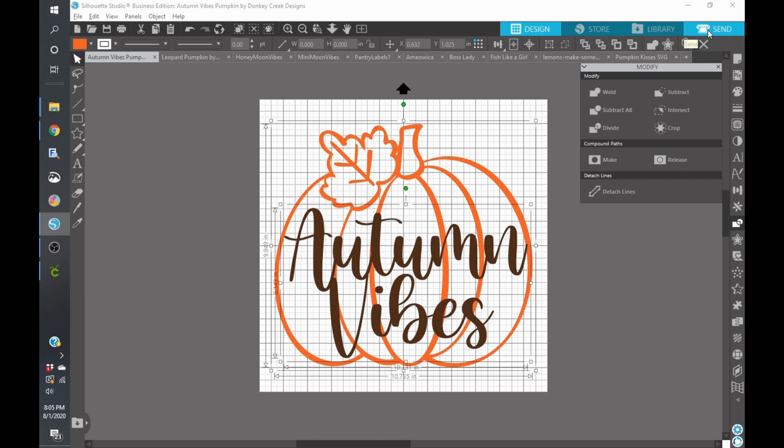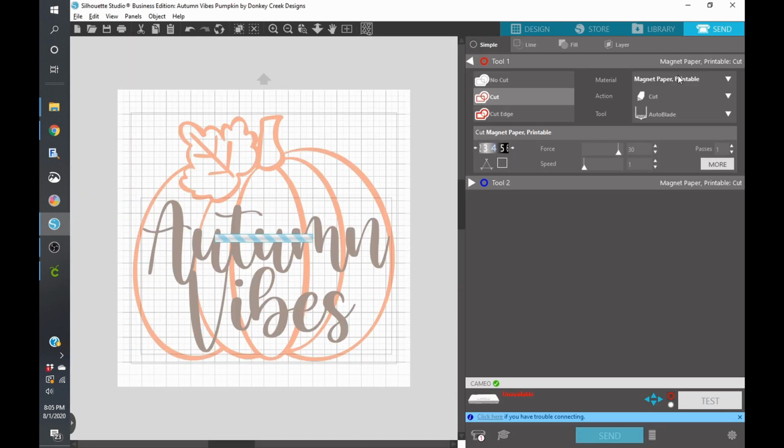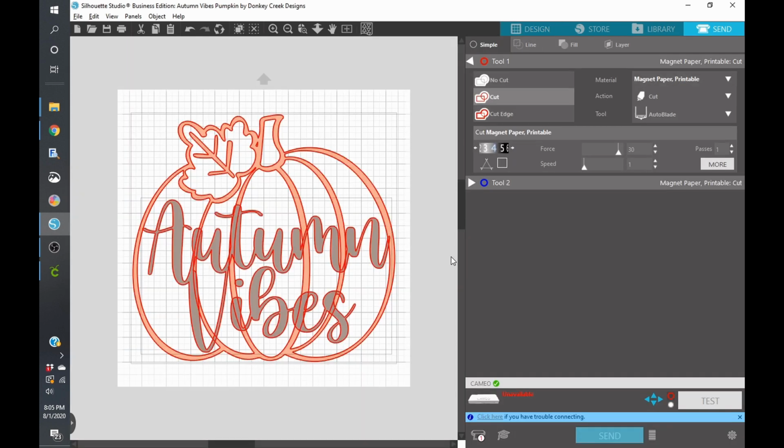And then I'm going to see if it makes any difference. I don't think it will. Oh boy, that's not good. Okay. So this file would irritate me purchasing because I have to do a little bit of work here.